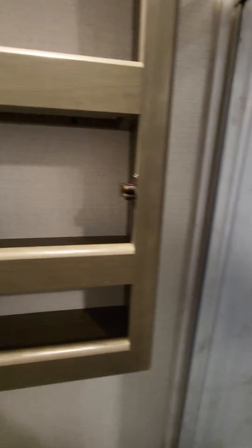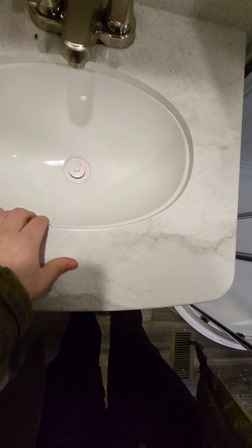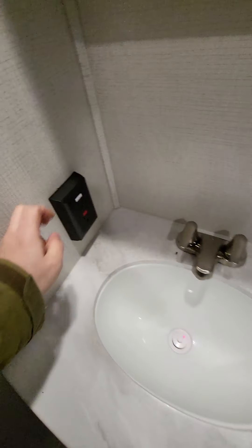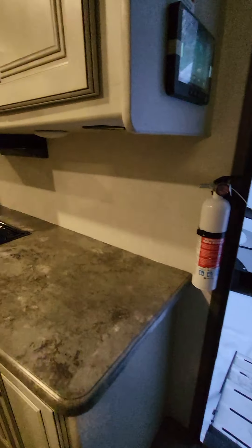Starting off right at the entry. You do have a huge wardrobe in the back — you can hang clothes up or use it as a pantry. I like the hardware they used and the wood stylings on this. It feels a little bit higher end with the shaker style cabinetry. Underneath there's good storage, and another little spot down there as well, so really heavy on the storage. Your breaker box is right by the door, so it's easy to get to.